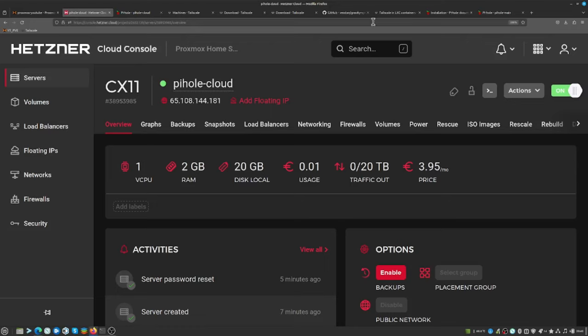So machines, main, copy IP address this time, DNS. Add a new one, custom, enter. I'm going to delete Cloudflare. So right now the pihole main is being used to query. So if we go in the dashboard, as you can see, that was zero, and now the number is going up.